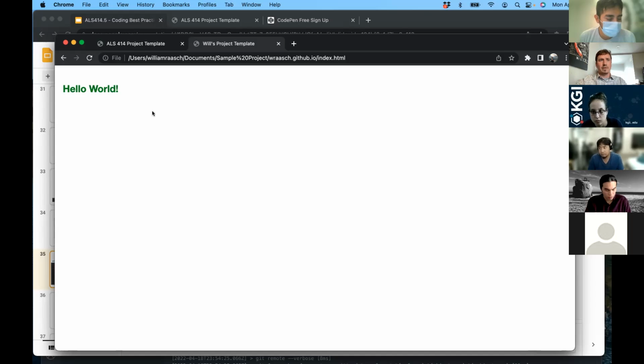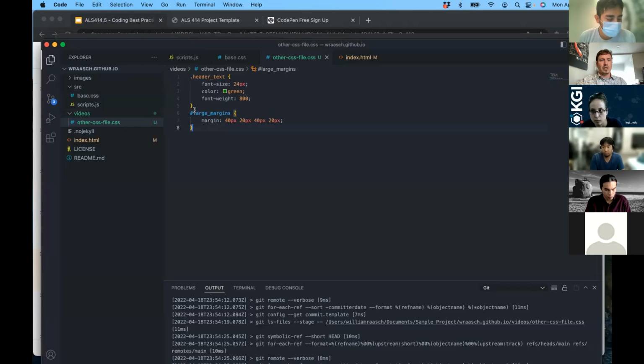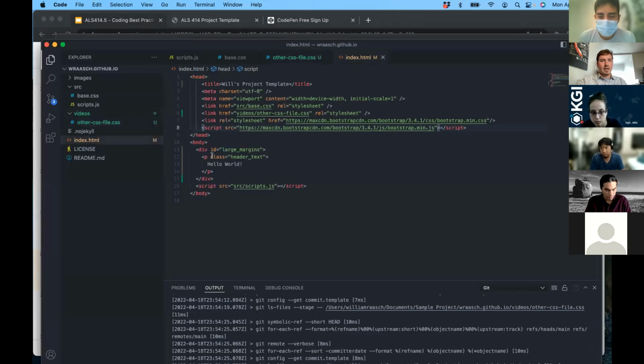That's the main rule of thumb, because IDs really only will work for one instance. And in this case, I'm really only going to use this large margin once. And I'm going to put everything within it. So it'll work as an ID. But honestly, usually I would probably make it a class. I typically use IDs for like JavaScript calls, things like that. But just wanted to show you the difference. Any questions about that?